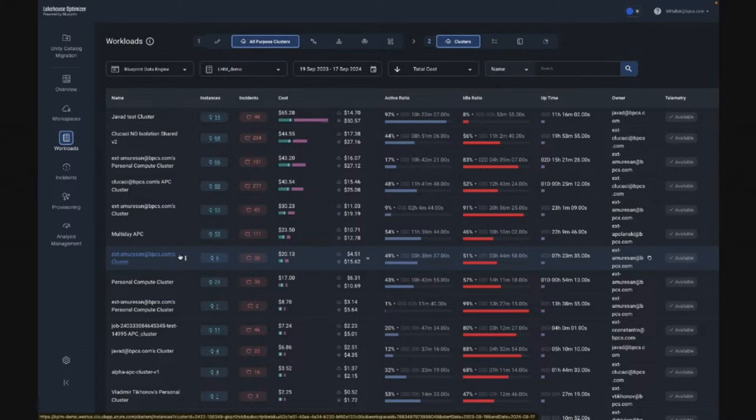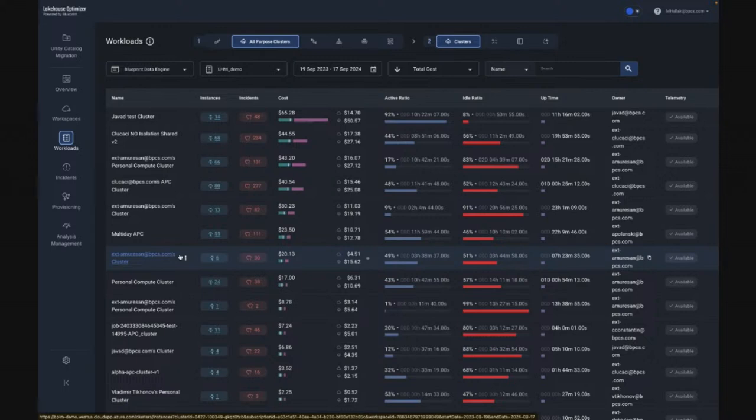But before looking at one of those particular areas, the biggest thing that we want to look at for all-purpose clusters, just to start, is the notion of the amount of idle time that's set up. So when it comes to idle time, again, when a Databricks cluster is up and running, you're essentially paying for that total amount of time, whether or not you're actually executing code or not.